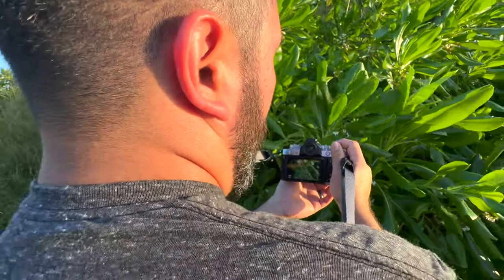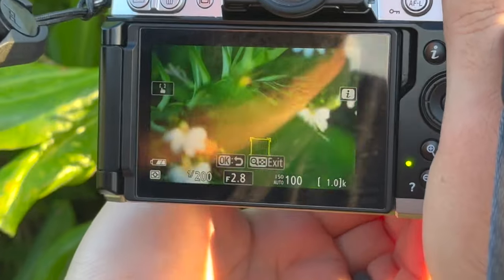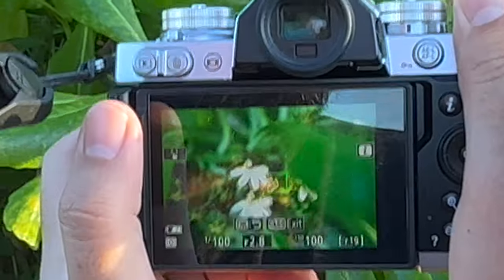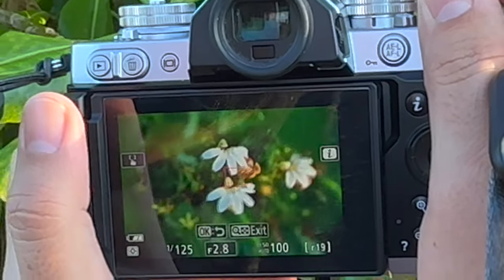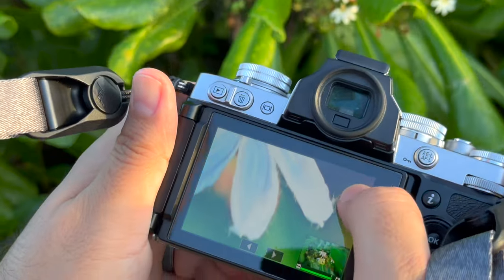Okay, what's interesting is it says close focusing is 4.8 inches. There's a lot of wind here. Wow, let me get even closer. 4.8 inches is the closest, and the Z fc is trying to catch it, with a lot of wind. That's pretty close. Let's go see. And it's pretty sharp.